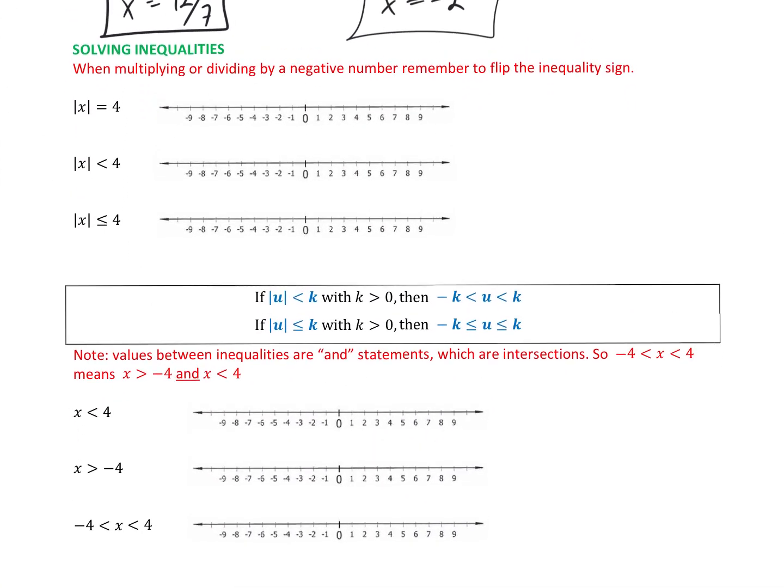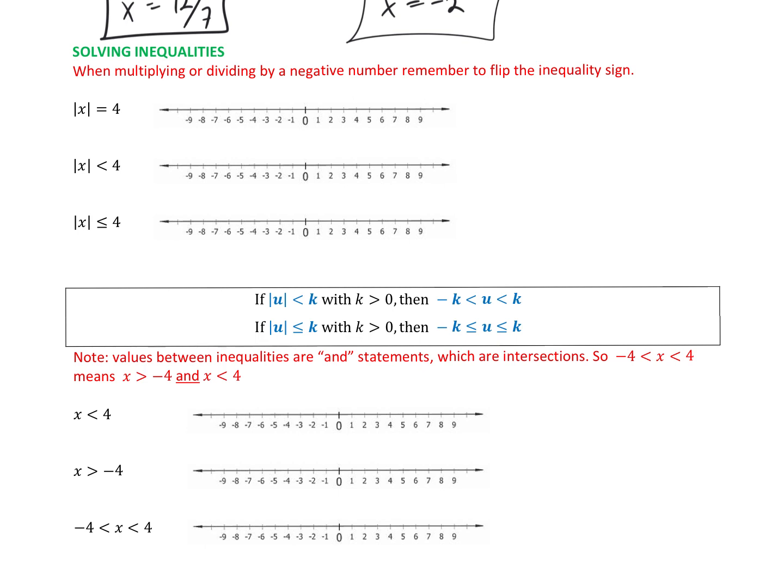All right, so let's take a look at solving inequalities. Again, some cases when we're looking at inequalities. So before we were just working with an equal sign, which again was just talking about strictly the distance that's 4 units from 0, which would have been this point and this point. These 2 points are strictly 4 units from 0. Now we're bringing in inequalities, which are these symbols right here.